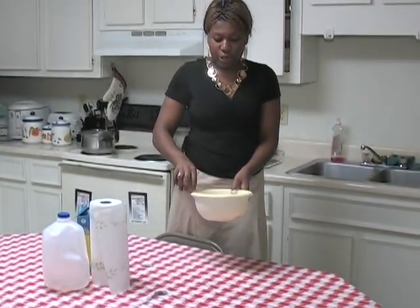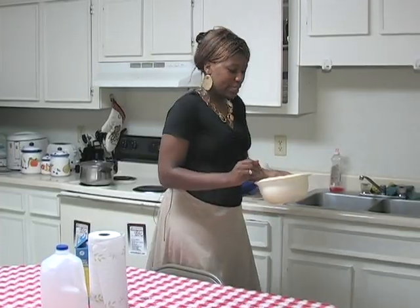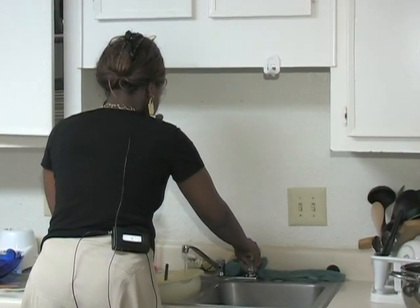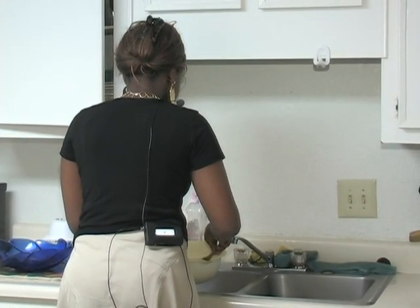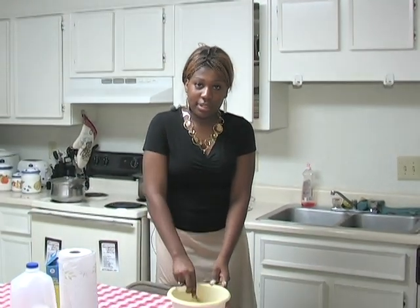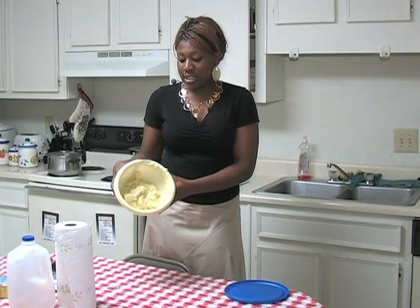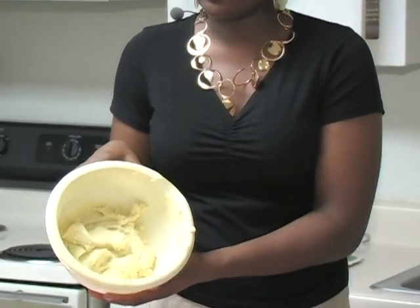Okay, and as we go on, this is how it looks like. And you will add a little bit of water — that will be about two cups of water. And you start to stir it and blend it until everything is uniform. After you blend everything, this is how it will look like. It just looks like whipped cream, the yellow version of it.